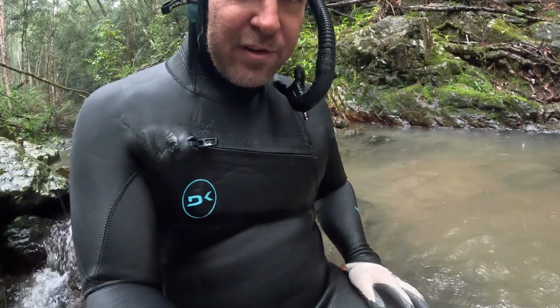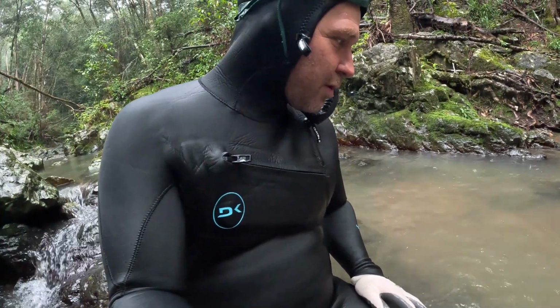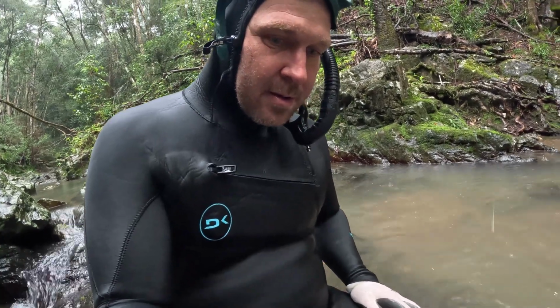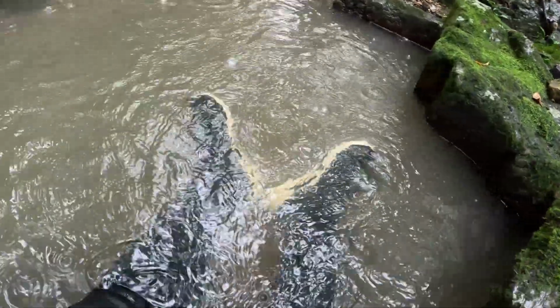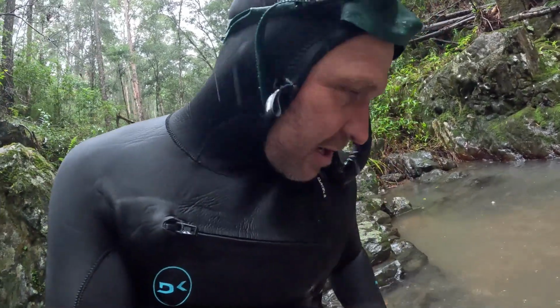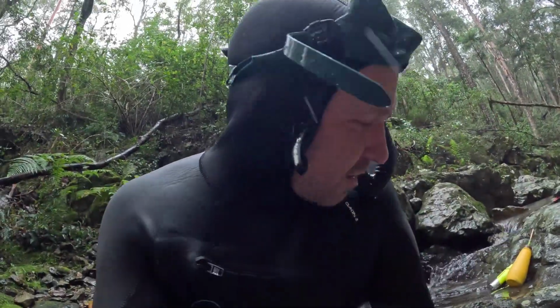Oh, it made a huge difference straight away, just me putting the water that way. All that's starting to clean out already. I can see my feet. Look. Nice. I know there's a bit of gold in here. I saw it before I stopped, but when I cleaned out a bit more, I made a bit of a mess. Now we'll go over it and see how we went.